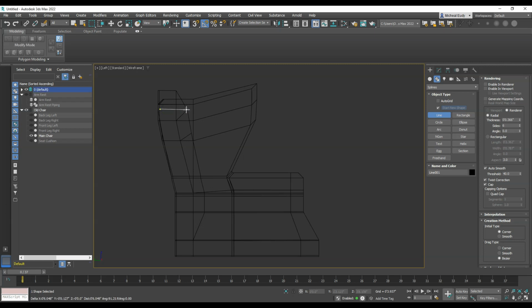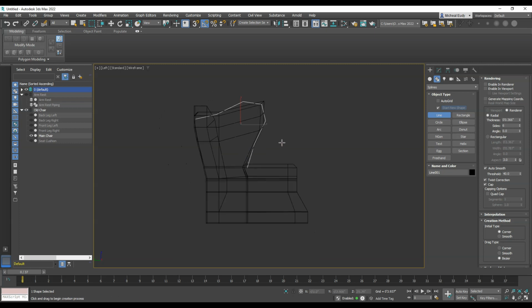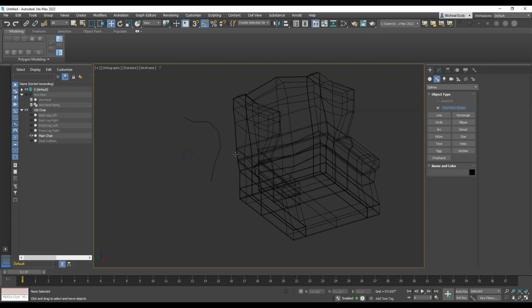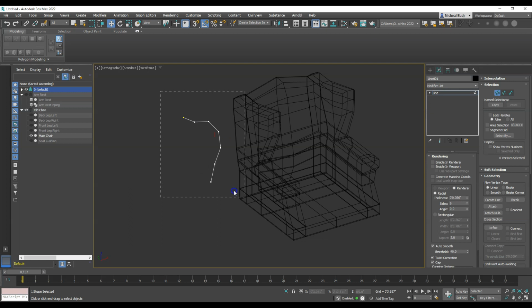So I'm building with splines here. A lot of people say, oh, you can't build with splines. Well, yeah, they can't build with splines because they don't know how to, but I build with splines all the time. So this is going to be the path that I'm going to loft a shape around. I always build real chunky because we're going to subdivide it. So I think that's a mistake. A lot of people think you can't build with splines because they try to smooth everything, and I don't smooth it. I do it chunky because it's going to be smooth when I put my subdivision on it. Okay, so that's what we call my path.